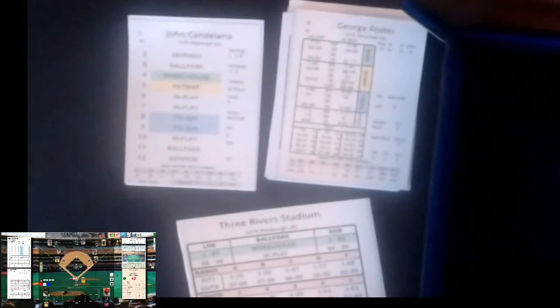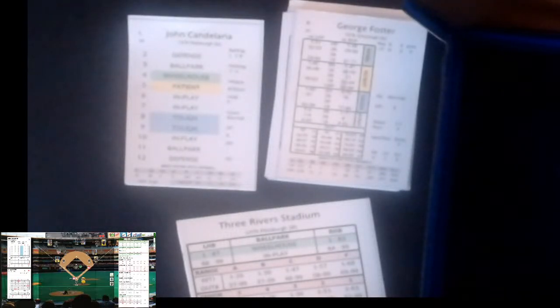Foster, his last time up, flew out to right field. See if he can get a run across here as he's got Concepcion standing on first. Foster digs in, the pitch from Candelaria. That's an in play, 52.